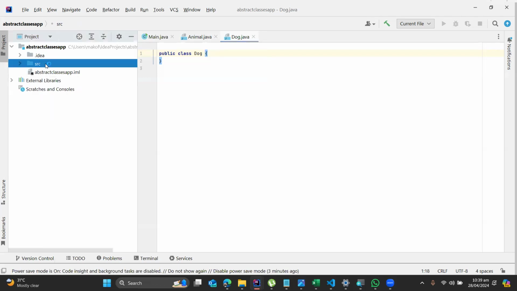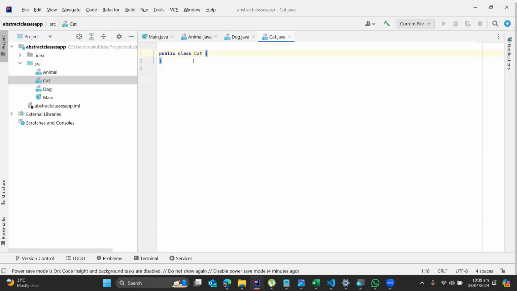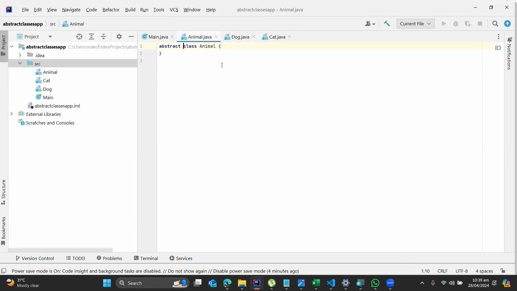I need to create another class for cat. Now, my animal is going to serve as my abstract class. So here I have to remove the public from there and make sure it is what? Abstract. Now that I have an abstract class, I can create an abstract method.